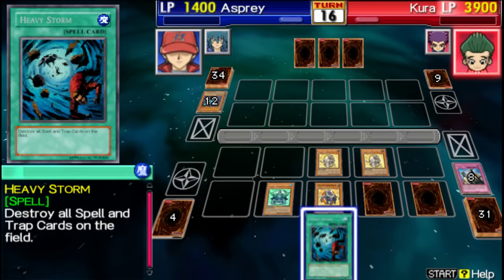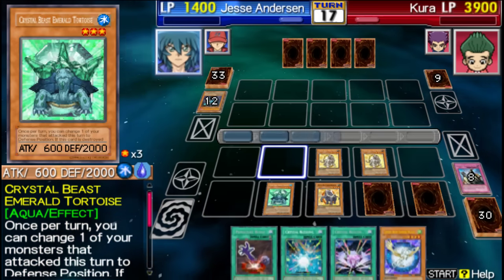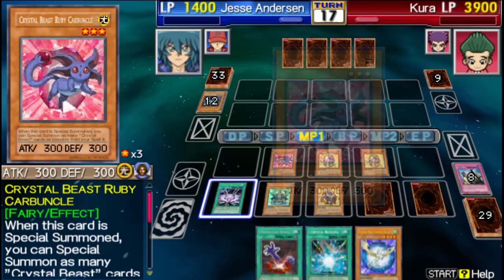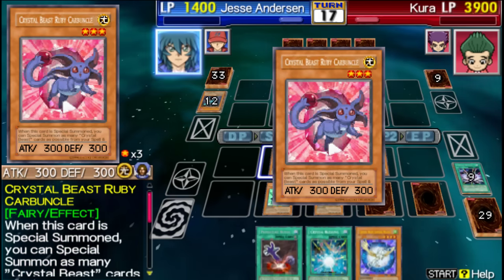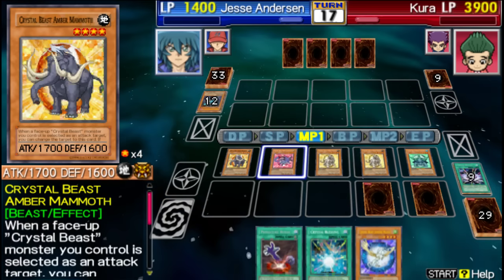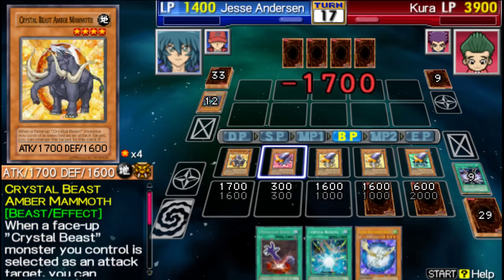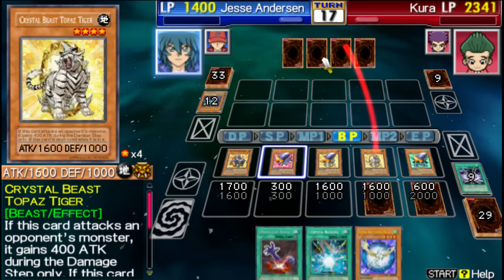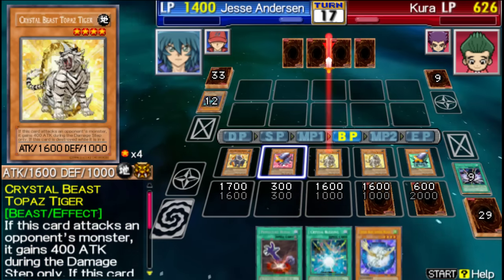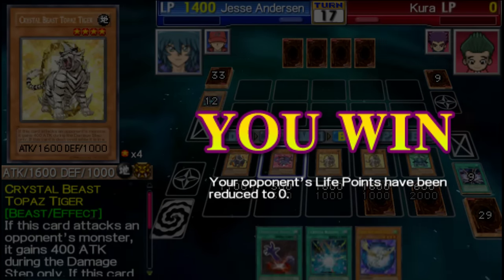Okay. Go on, play a card. Any card you want. Oh, he drew nothing. We win. Crystal Beacon. Ooh, Jesse, get him. Get him. It's turn 17, though. We didn't win. Look at that. You love to see it.